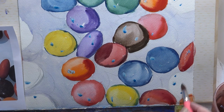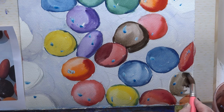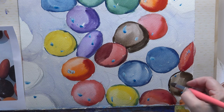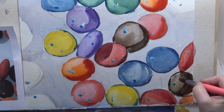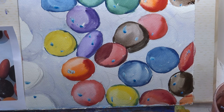And then we have another of those chocolatey coloured ones there and there. And there. Quite a lot of these. So watery that side, so much thicker paint, less water over here. And then very thick paint, just get the shape of that. That one here, start with the light a bit, and then go thicker.